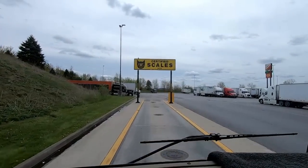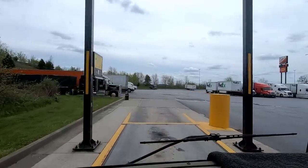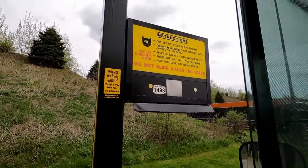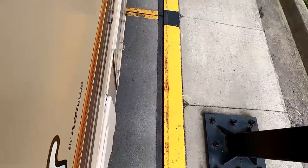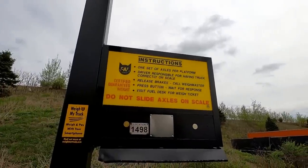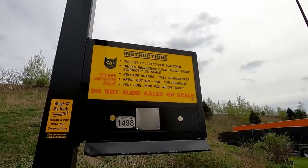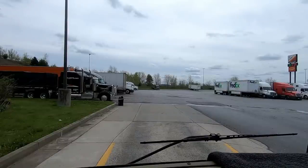Pulling on the scales here. There are four platforms on this scale - you can see the little yellow dividing line. One axle per section, so the front wheels are on the first section and the back ones on the second. It says 'one set of axles per platform, driver responsible for having truck directly on scales.' I called the weight master - it's a first weigh, just weighing in once as an RV. Got my number. Thank you - I'll pull forward and come in when I'm ready.